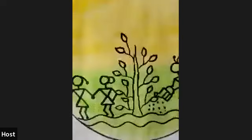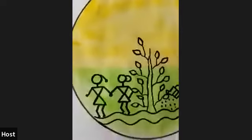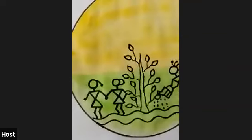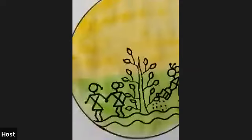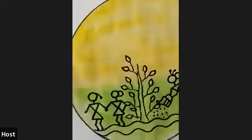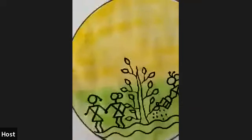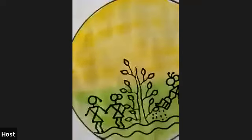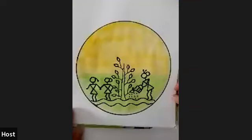Okay, I'll hold my paper up. Can you all see now properly? Okay, is my screen small or big, children? Can you all see my screen properly? Is it small? Anushka is saying it's small.